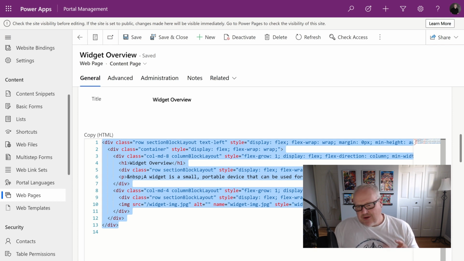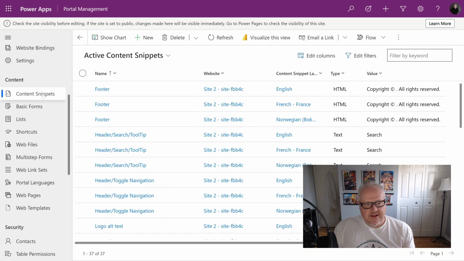If I had other code and things of that sort, this is going to have to be updated all the time. It's going to be a little bit tedious to do all this. There's got to be a better way. And there is. It's using something called content snippets. We can find content snippets if we go into Content here. I'm going to click here, and I can create some new content snippets and inject those directly into our code, whether it's a web page copy or the web template.